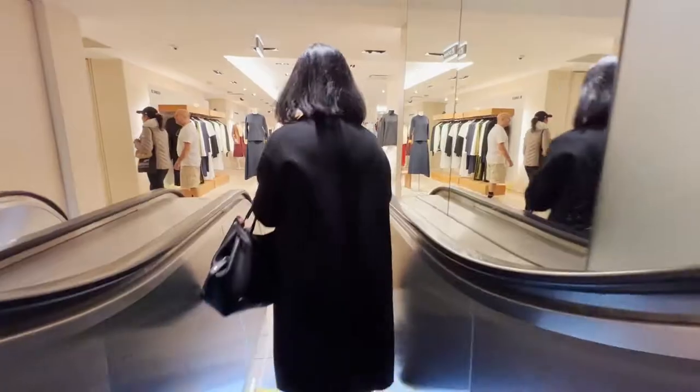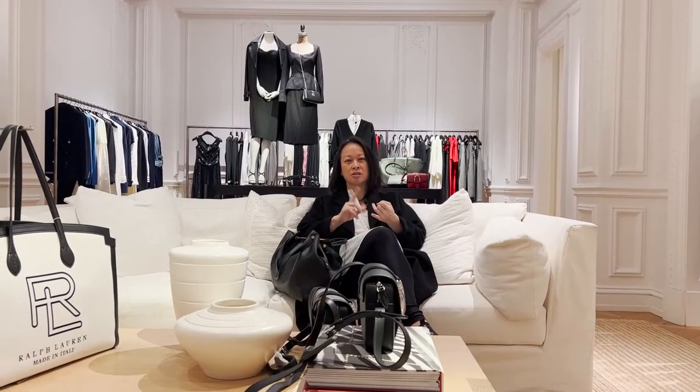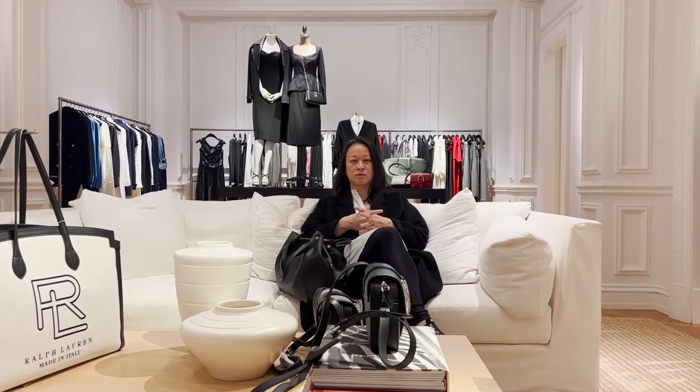Typically, Fall 3 is the delivery where a lot of the holiday looks are included. Brands don't necessarily do a holiday season — what they do is a resort season, which has looks for the holidays and beach destinations. So you'll see a lot of swimwear, a lot of beach attire and things like that. That's pretty much the fall delivery schedule.